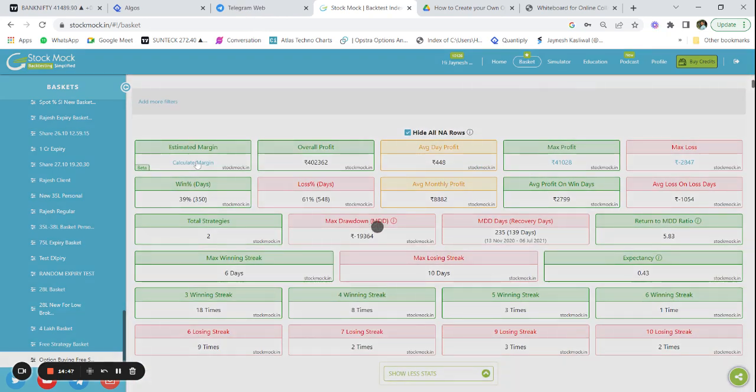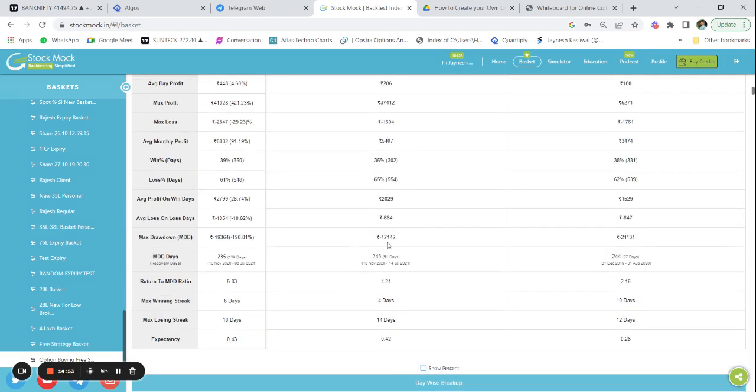So if you check out the results of both the systems together, you can see the drawdown is 17,000 for S1 and 21,000 for S2. But once we are running these strategies together, the drawdown is only 19,000, and the drawdown is not getting added up. This means that these strategies have a lesser correlation. These probably have no correlation or lesser correlation, and you can assume that when this is going in drawdown, this is making profit, and if this is going in drawdown, this is probably making profits, and hence the MDD is lesser than 20,000 rupees and not adding up, right?